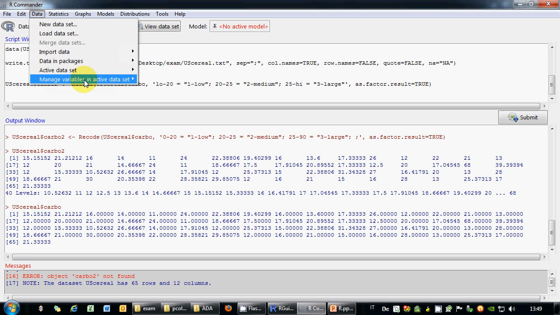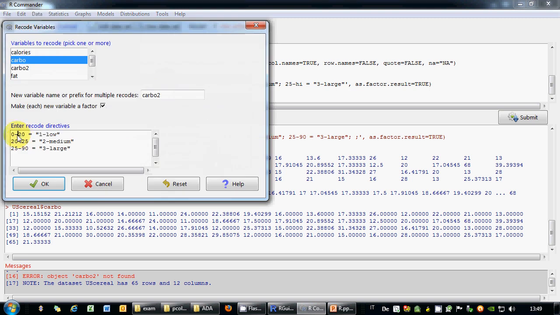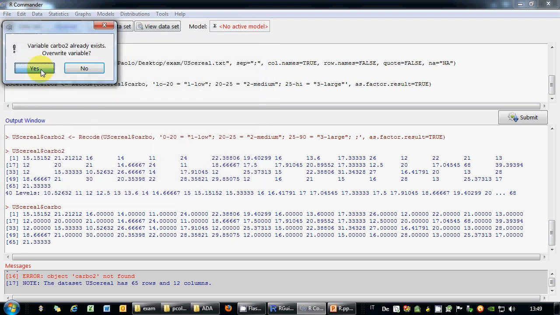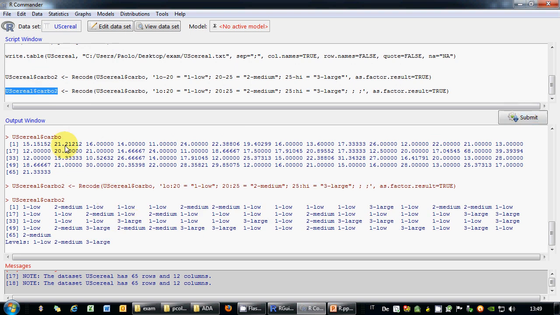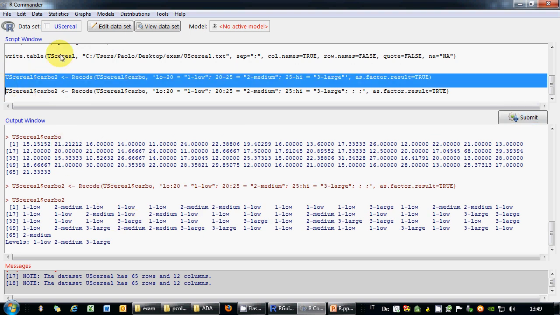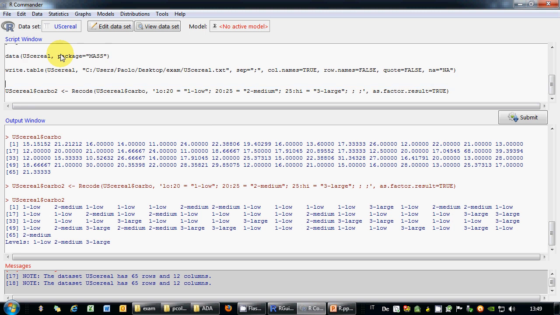It's low colon 20, 25 colon high, and 20 colon 25. This is the error. Now let's see it again. Now let's delete everything which was wrong so the professor doesn't correct wrong things.